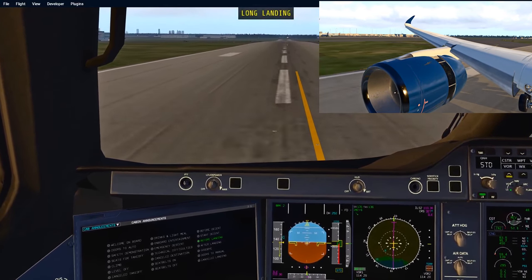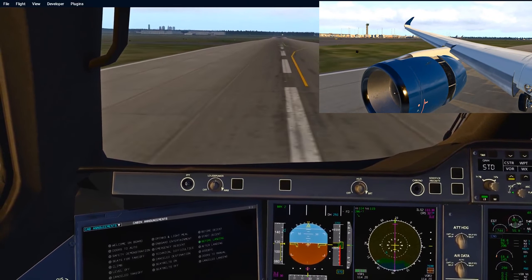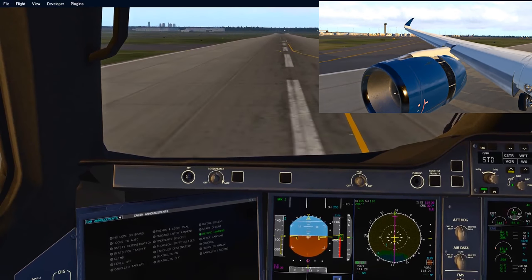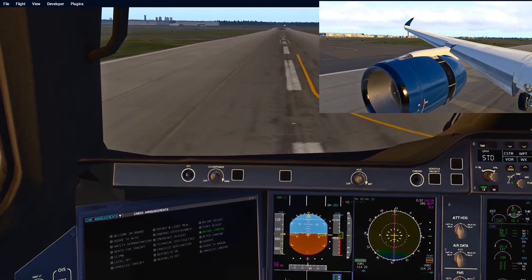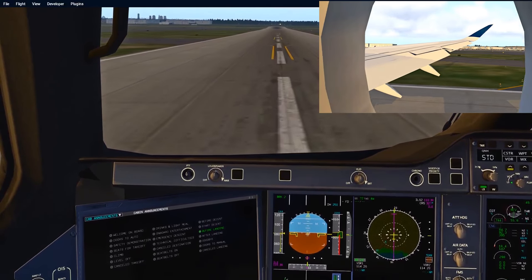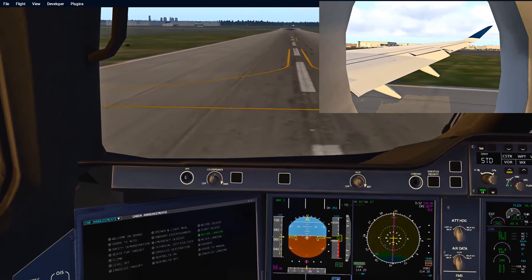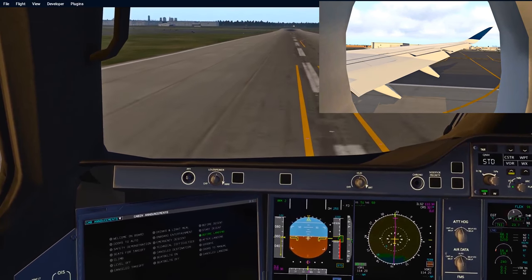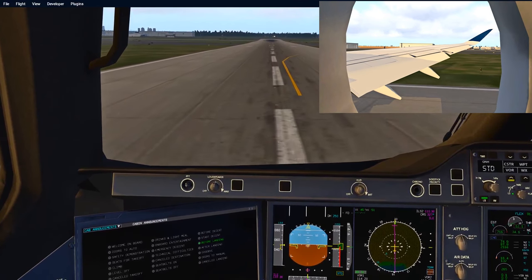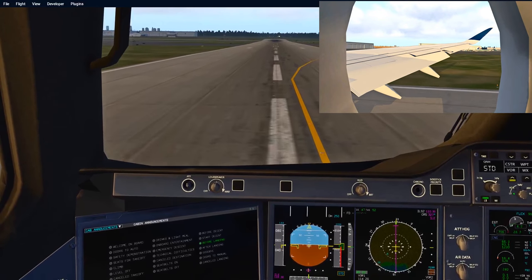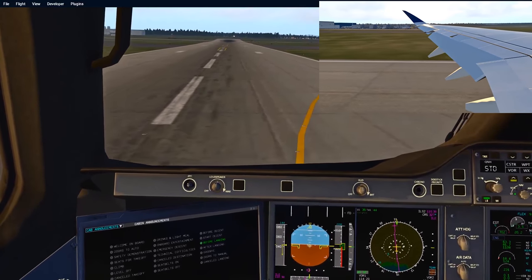Damn, how was that a bump? God damn, a bad landing, I must say. Or it might be because I have selected the head shake to extreme. Releasing the speed reverse brakes, speed brakes down, flaps up. We can turn down on the taxiway here. Damn, that was hard, I believe.